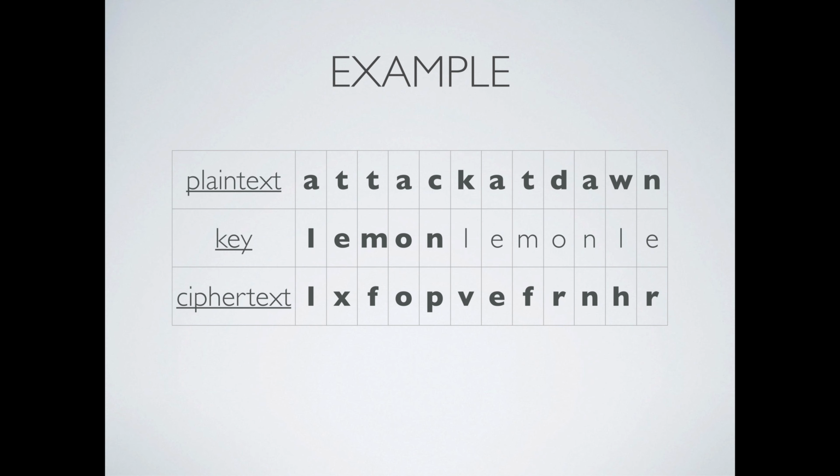So then, as you can imagine, you basically keep repeating this process. So again, the plaintext here is attack at dawn, the key is lemon. If you're doing this on paper, I generally like to write it out like this as a chart so that it's really easy to see what letters in the plaintext line up with what letters in the key. And again, the algorithm behind the cipher is you look up the positions of both letters, the letter in the plaintext and the letter in the key, add those positions, do the mod if you need to, look up the new character at this position in the alphabet, and then that's going to be your new character in the ciphertext.